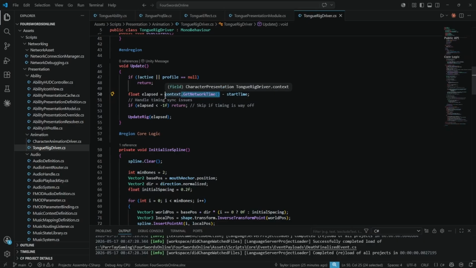You want to make sure you're always using the server clock and not local time. I was seeing some really buggy visual behavior when I used Time.time instead of the server time. So this points to the server time. That cleaned up all my clients. It was beautiful, a super easy bug.